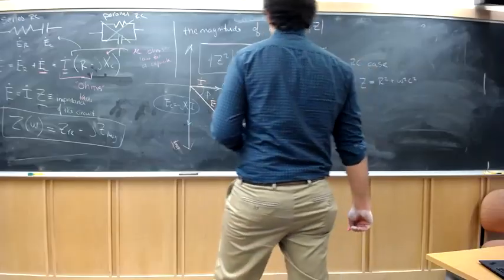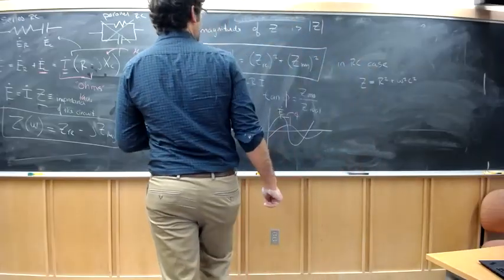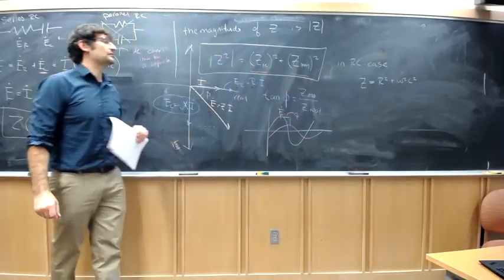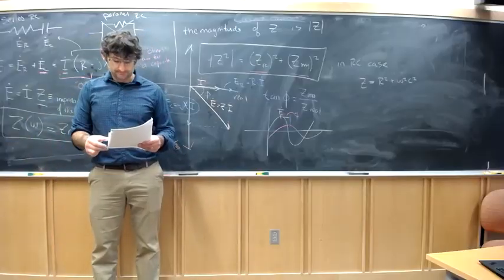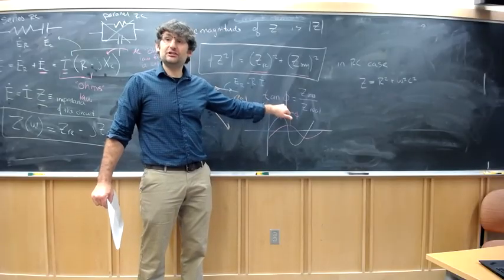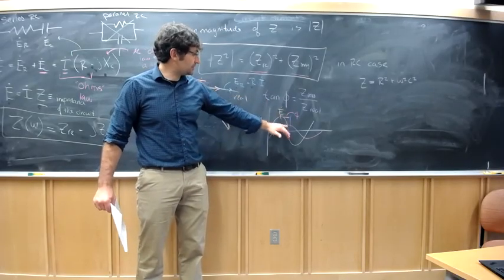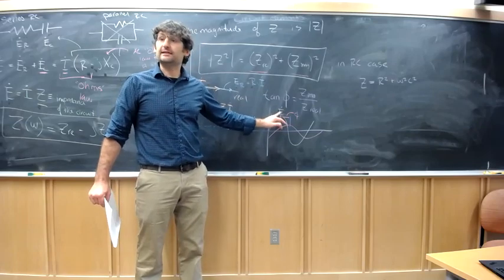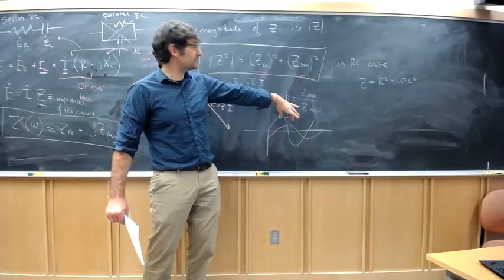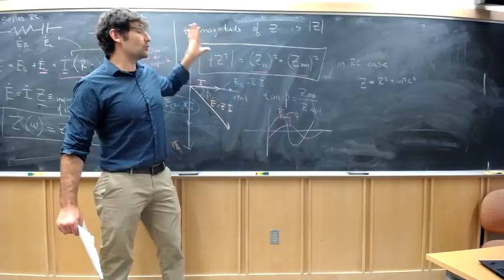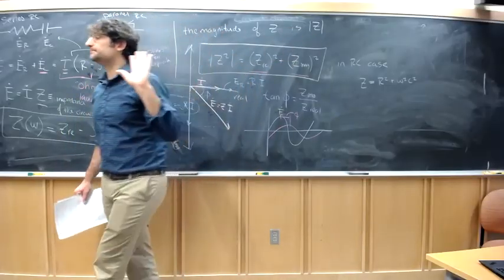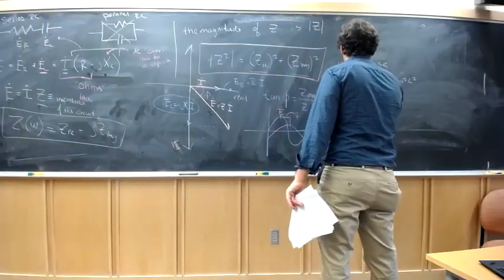And you know the magnitude, right? You know the magnitude, so you can calculate the absolute size of both the real and imaginary components. So measuring the magnitude of Z and the phase shift, the magnitude you get by the ratio of current to voltage, right, at the maximum amplitudes. And the phase shift you get from the phase shift, you can calculate, it's equivalent to measuring the real and imaginary components of the impedance. They're equivalent, right?